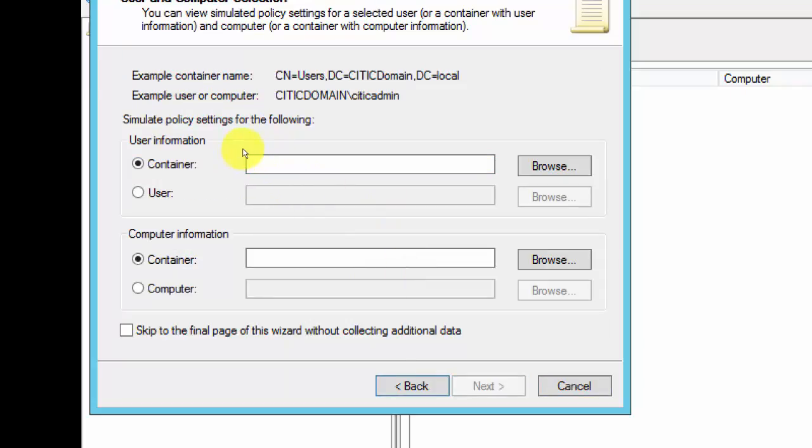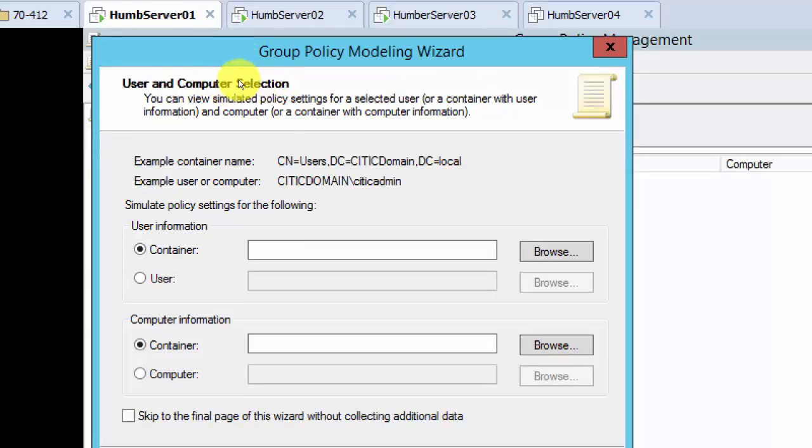Whichever container from user or whichever container from computer you want to implement. User computer selection: you can view simulated policy settings for a selected user, or a container with user information, and computer, or a container with computer information. Either you can just add a user or the OU with lots of users, or add a computer directly, or an OU with a lot of computers, right?